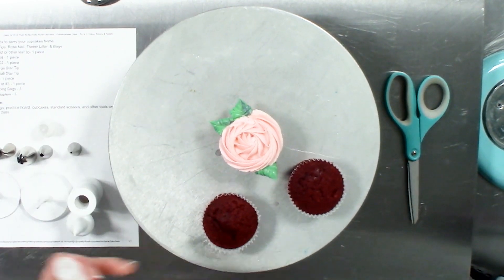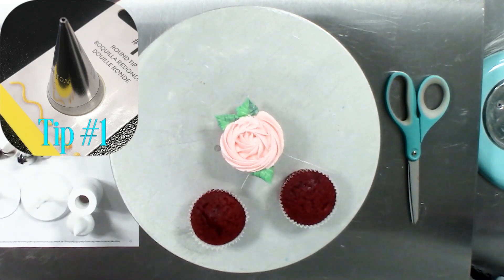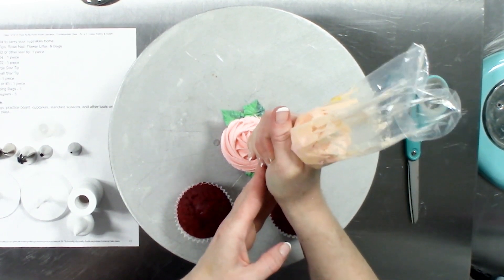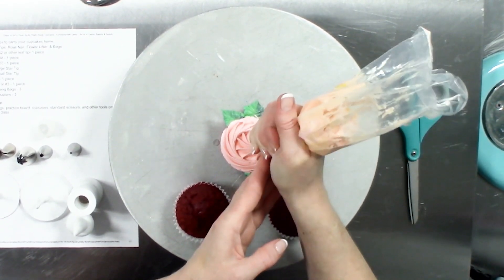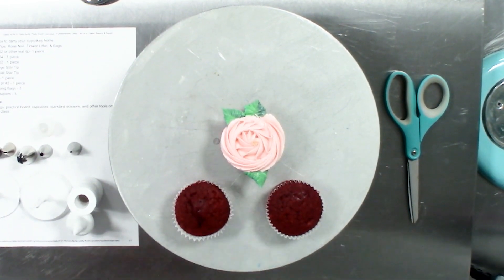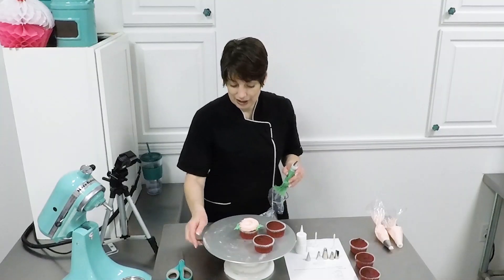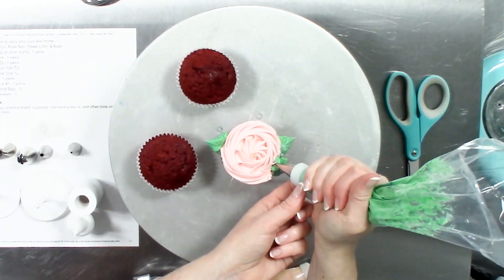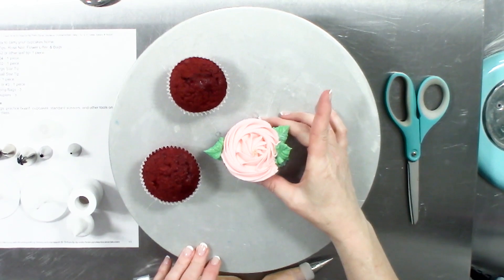Using a lighter color and a tiny little number one round tip, we can put our center stamens in place. A few little strings of lighter color give the sensation of the center of a flower. You don't want to overdo it because you have that beautiful rosette action already going on — something very simple right in the center. And if you're not crazy about the break when you finish off your rosette, come back in and put one more leaf detail right there. So that's the first one, a very simple rosette cupcake.